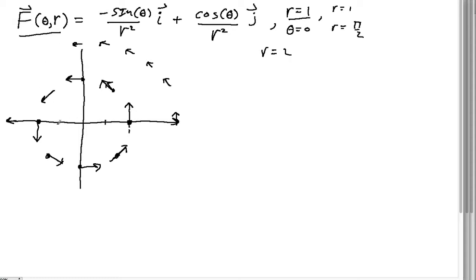Likewise, when we go inside, if we go a little closer to the origin, now at the origin, of course, r equals 0, we have a division by 0, so that's a problem. But as we get closer and closer to the origin, the vectors need to be getting bigger, right? The force field is stronger there. And so on and so forth. So we get the idea. They get smaller as you get out here. And they get tiny.